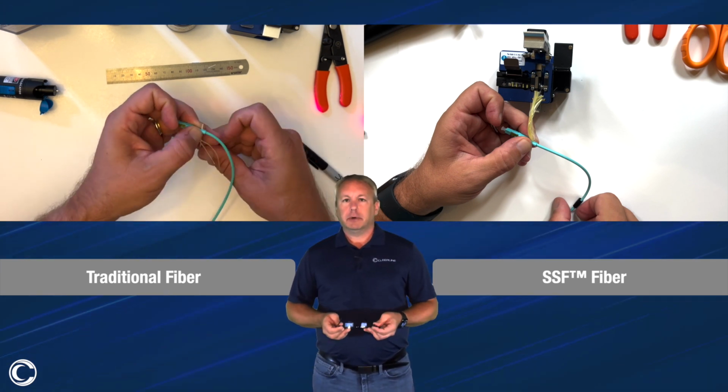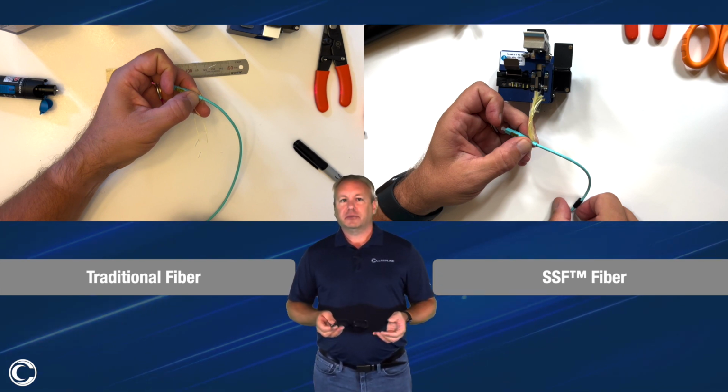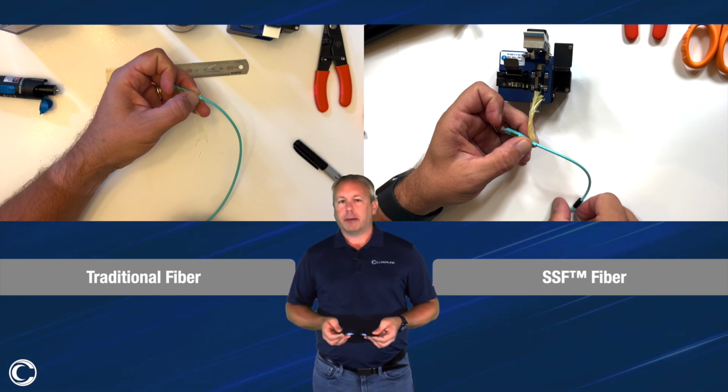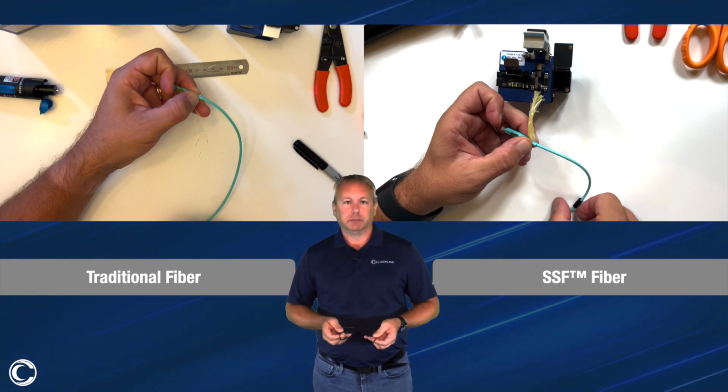For both traditional and SSF fibre, ensure the fibre relaxes in the back of the connector and lays flat in the groove such that the hinge will not trap it. The Kevlar strength members should be splayed out to the side of the hinge.